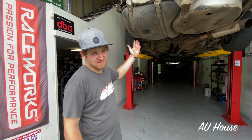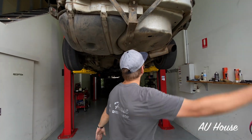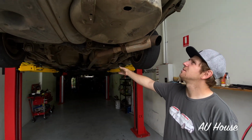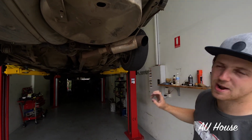Alright guys, the AU's on the hoist. This is the back of it. Nothing much going on back here except bent panels. Spare tyre well. We used to have a full 3-inch exhaust with the other motor. Used to run two 4-inch pipes over here, so that's why this has been hammered up, to save us going the factory route.